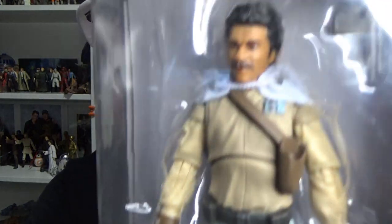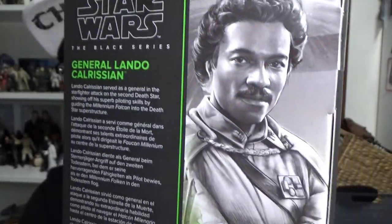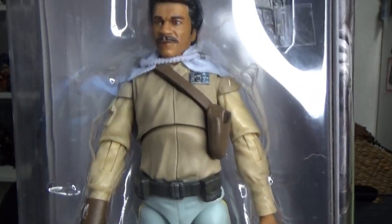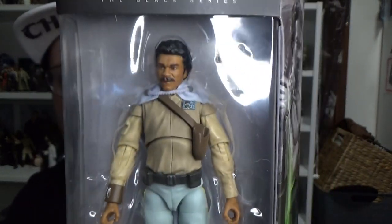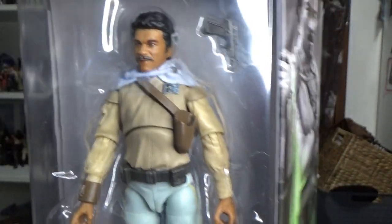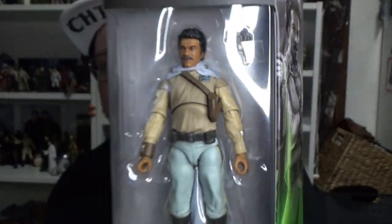So yeah, this one's looking fantastic. Loving the green. Right on the back, beautiful piece of artwork of the spunky man himself. And I'm really excited to round out Lando's appearances in Black Series form. Except, of course, his Episode 9 appearance, which I'd love to see someday. Oh, technically, we don't have him in Han Solo's clothes from the end of Empire, so... Anyway, let's crack this one open.